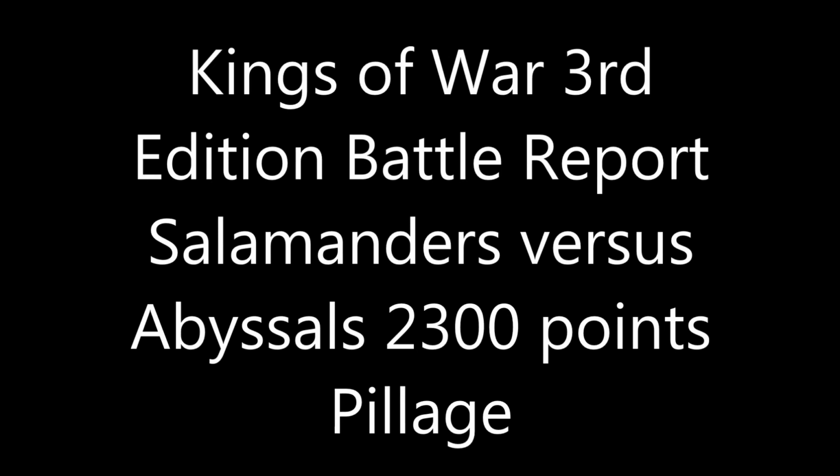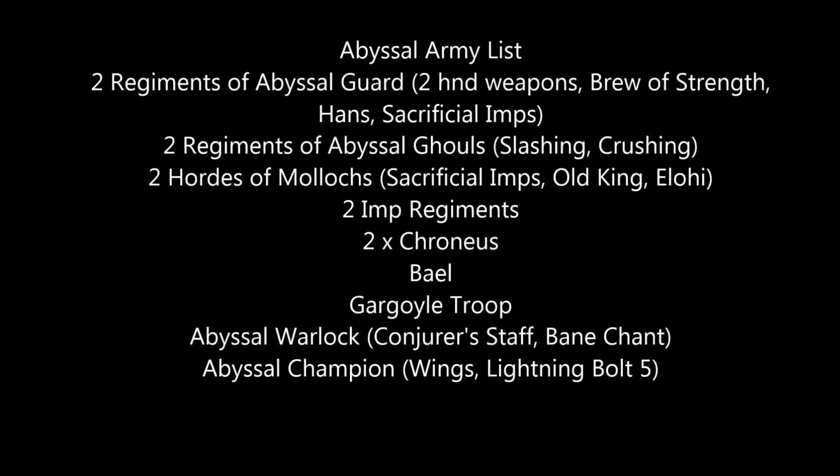Welcome to another Kings of War 3rd Edition Battle Report, Salamanders vs. Abyssals. 2300 points, the scenario was Pillage. Since this is the first game of our new campaign, I actually changed armies from Goblins. Craig has also changed his army over to Salamanders. We had a great time with our Northern Alliance versus Goblin campaign, but time to move on.